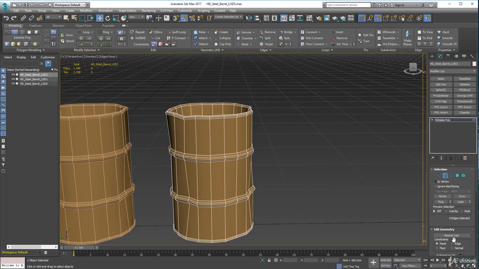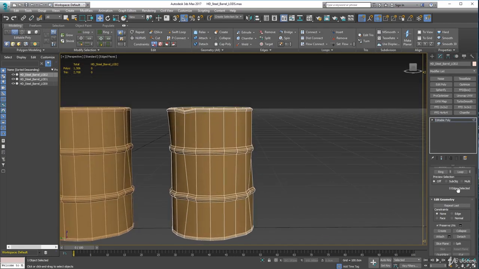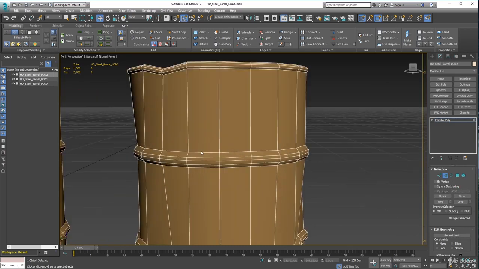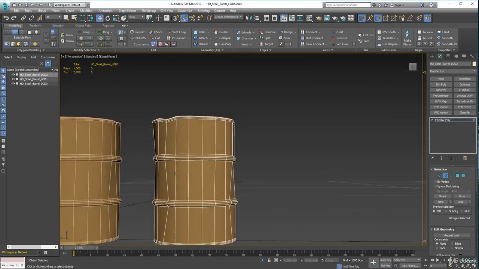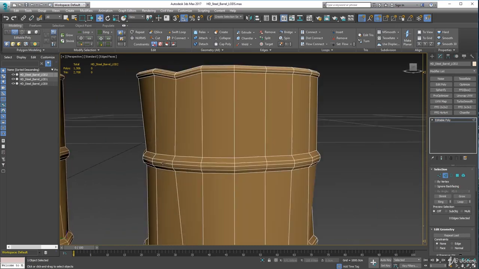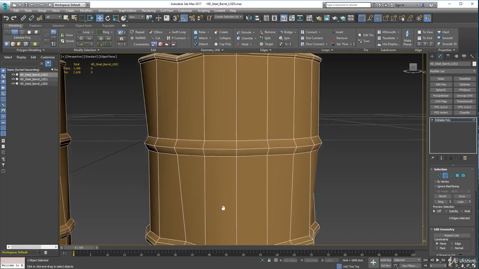Select edges. Make sure the preserve UVs tick box is ticked, and go through and start removing edges. I think we can get rid of these this time around. So hold down Control, Backspace. Control, Backspace. That still keeps that shape on the edge here.